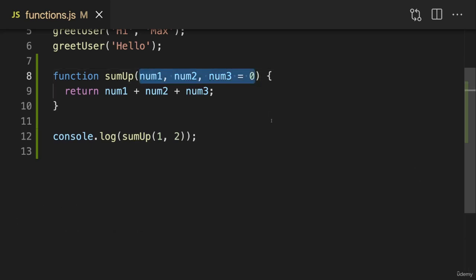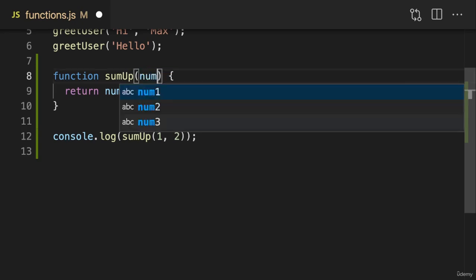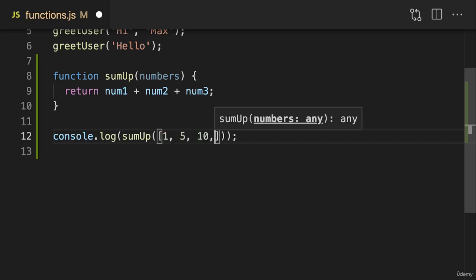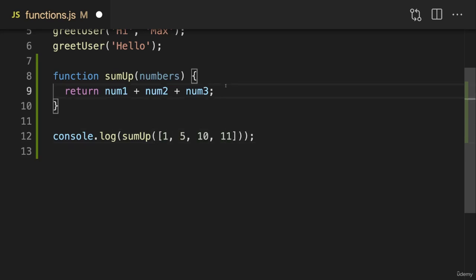Now, for that, we could rewrite it and not accept a couple of separate parameter values, but instead we could accept an array of numbers so that we call SumUp with an array as a value, here created with the square brackets, where we can have as many numbers as we want.